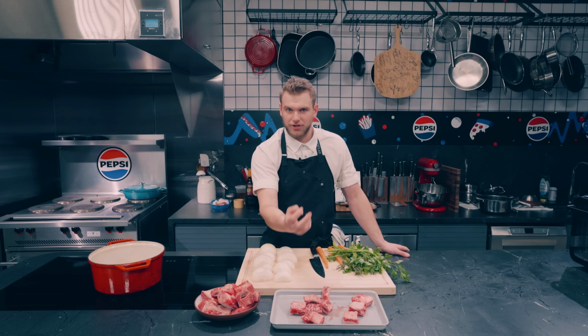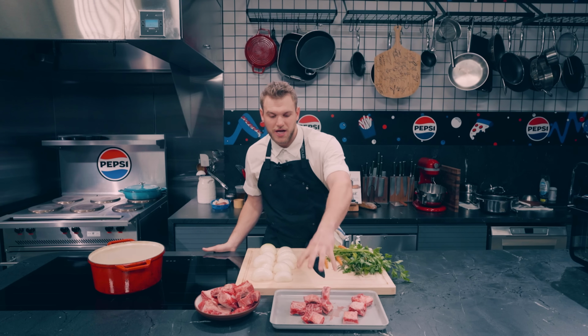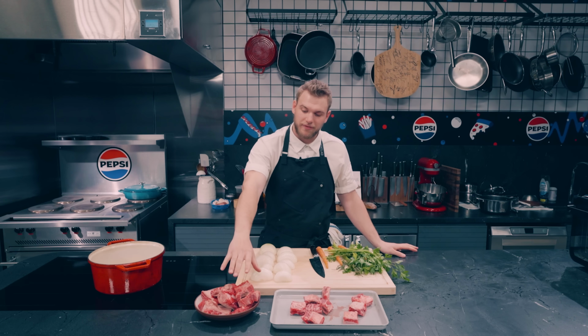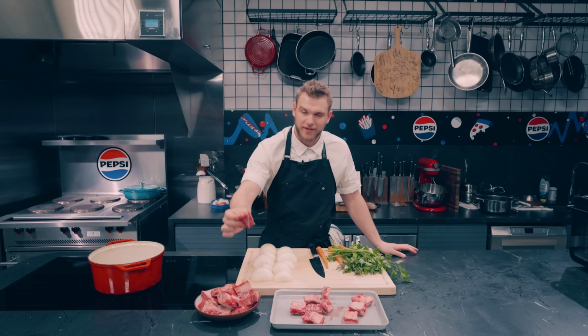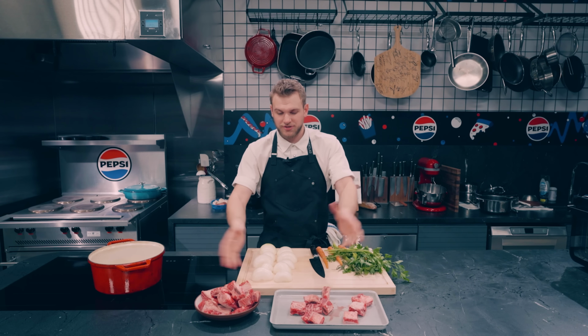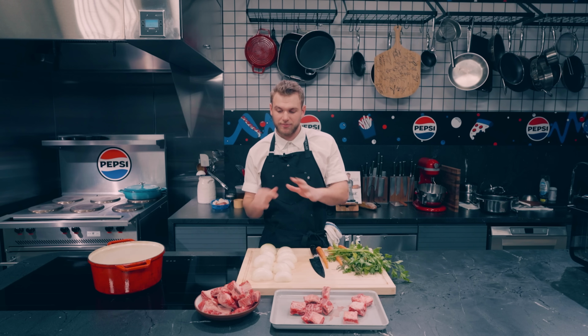A stock is going to yield a much more gelatinous mixture once it's done, because you're using all the connective tissues in the bones. They break down and you get this gelatin that comes out of it. With beef chuck, beef cubes itself, it doesn't have that connective tissue in the bones. There's still some in there. So we're going to do a combo of both. We're making a broth and a stock. This is all I have on hand. It's still going to be delicious.